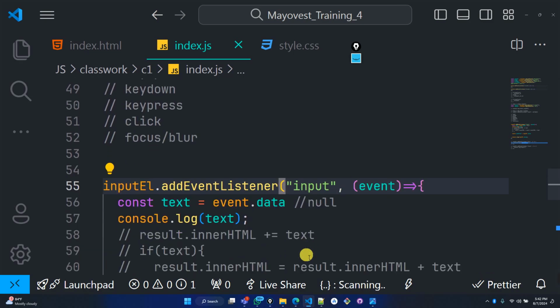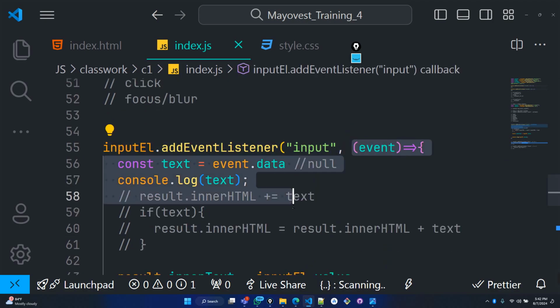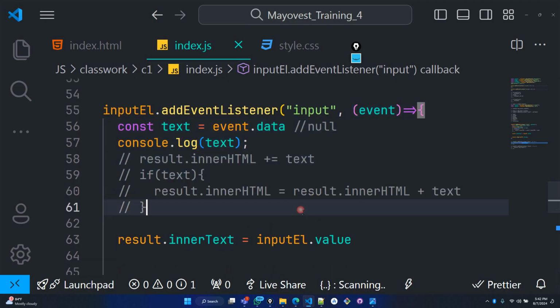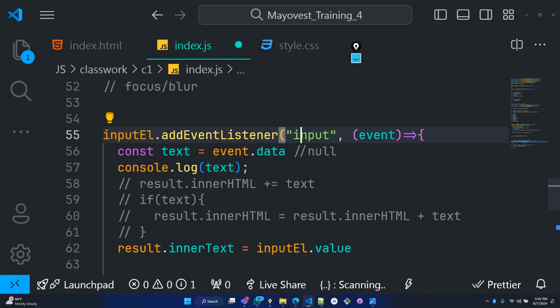What we are saying is that anytime someone inputs something inside the box, we want to fire the event. Which event are we trying to fire? This one here. We want to do this magic here. Everything inside this place, we want to run anytime the browser fires this event. And when is the browser going to fire the event? When the user types inside the box. So when the user types inside the box, we have access to the event that occurred.